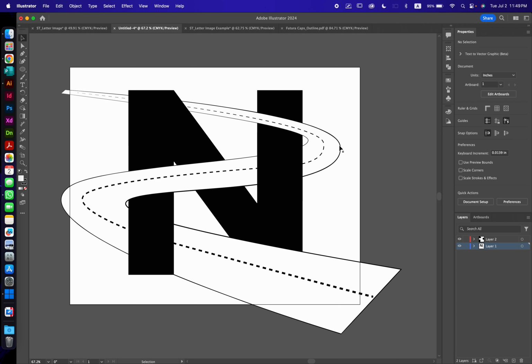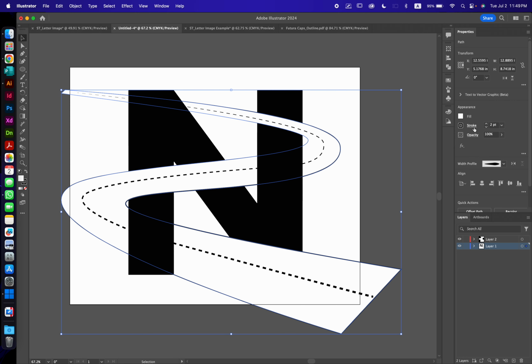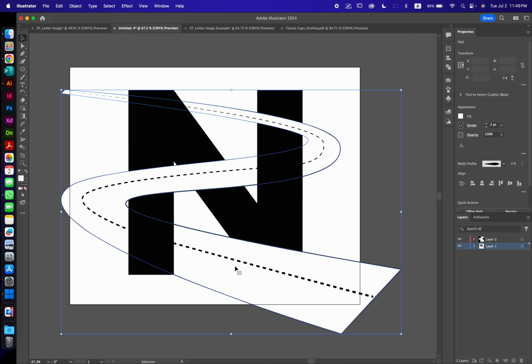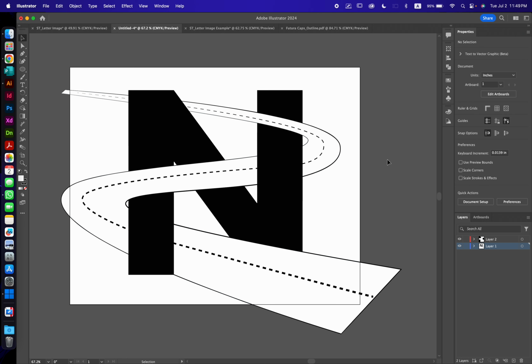We do need it a little bit because look what happens when we get rid of it. When we get rid of it, we can't really tell where it is at all, except for where it interacts with the N, but it's impossible to see where it is, let's say, over here and over here. So we do want some of the line, but we don't need all of the line. And this is where the abstraction part kind of comes into play. And I'm going to show you how you can use partial lines to make more interesting final images.